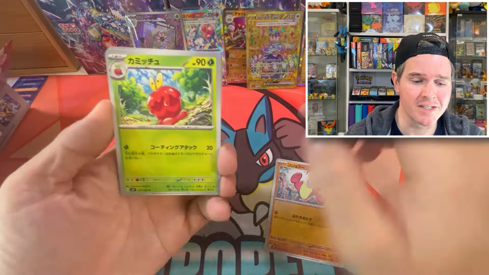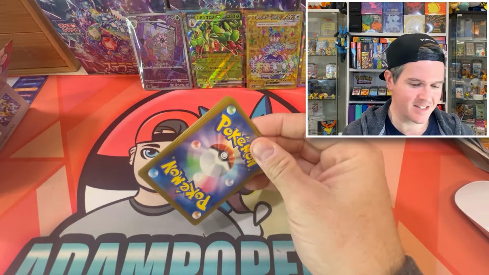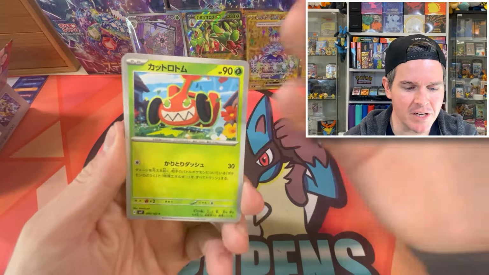Charjabug! The new evolution of the Apple Dragon. I have not played the DLC, and so a lot of these are still quite unfamiliar to me, unfortunately. But I'll get there. We got another Rotom. The Lawnmower Rotom, Chewtle, Gulpin, Dreadnought, another turtle. It's the turtle set, guys. It's the turtle set.